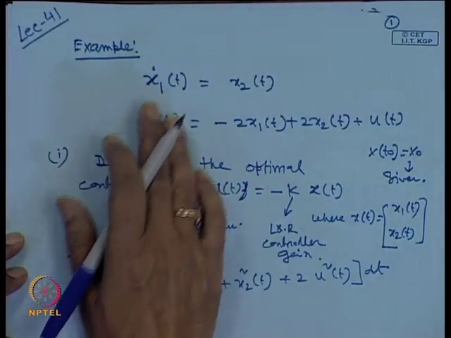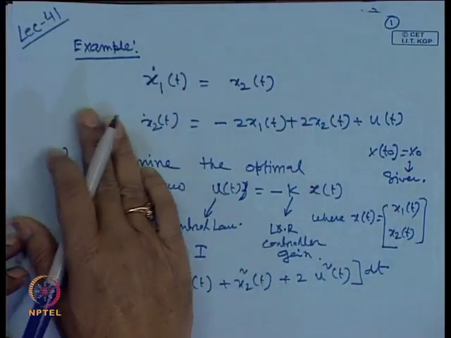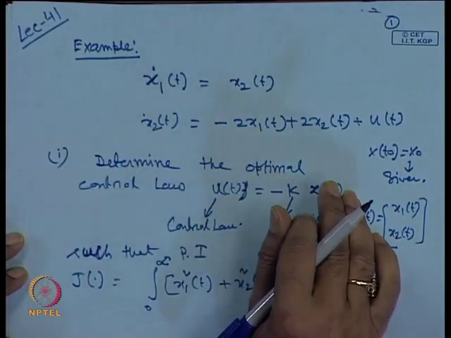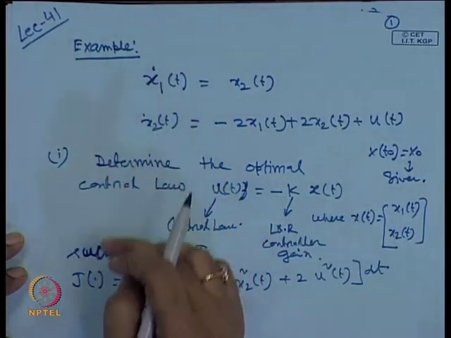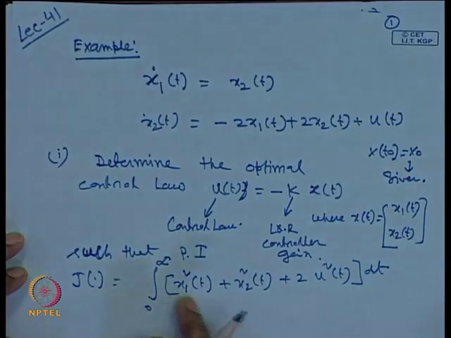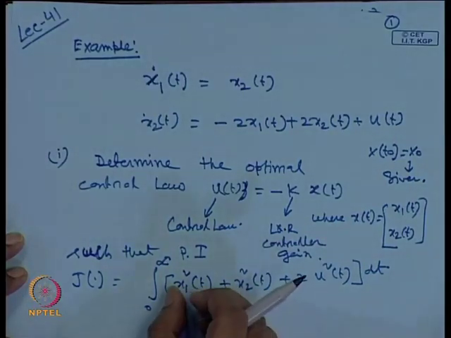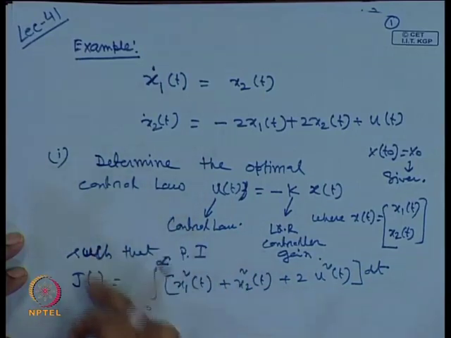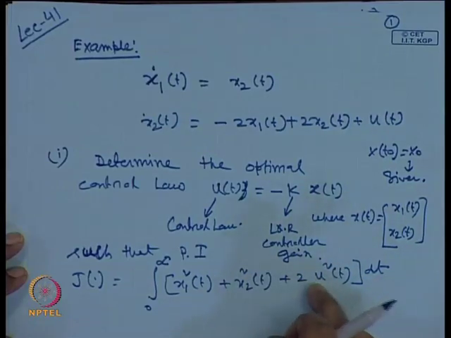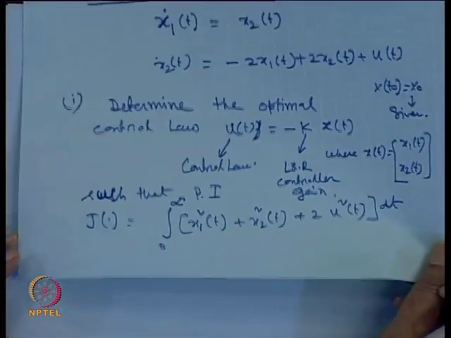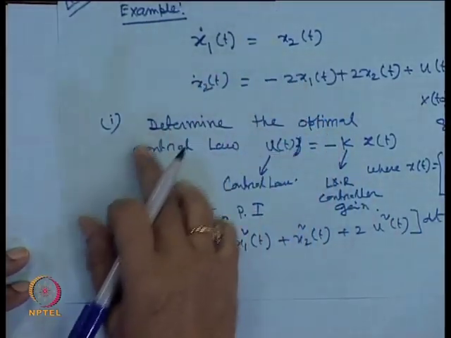This interpretation we have already discussed. Suppose this is the input free linear system; the equilibrium position is the origin, and due to the initial condition, the states x1, x2 will deviate from the equilibrium position. Each term interprets that deviation from the origin over the interval 0 to infinity, and that quantity you have to minimize. In addition, the control effort, u transpose R u, which in this case is 2 u square t, you also have to minimize. This is the first part of the problem.